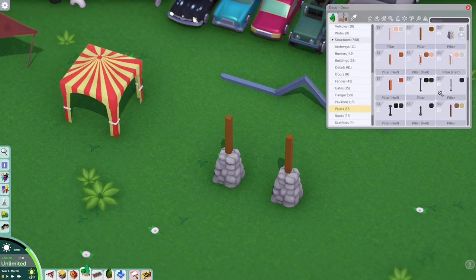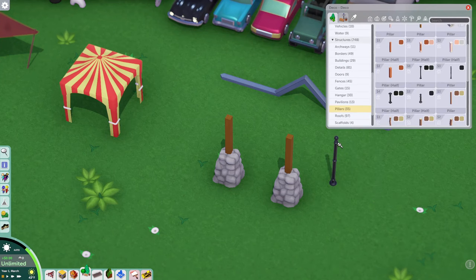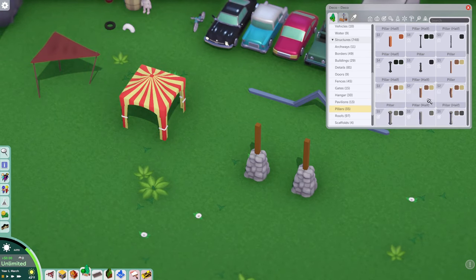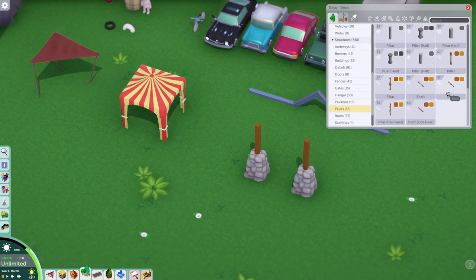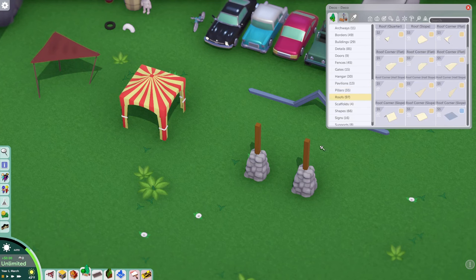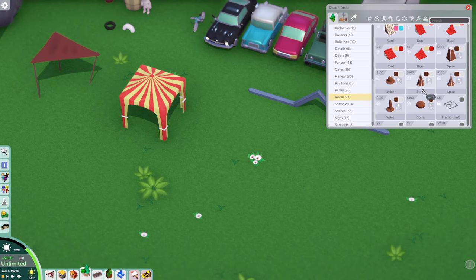All iron pillars can be colored, and there's a new pole for that custom light. Perfect. And these pillars can be recolored too. Man, if you guys just realize how much I'm geeking out, I am geeking out so hard right now. This is insane. Oh, here we go. New roofs. Let's see what we got. I know there's new roofs. Yep, look at all these spires.